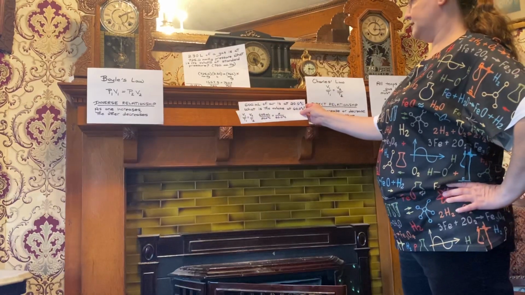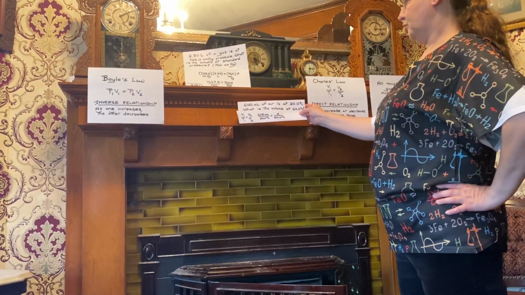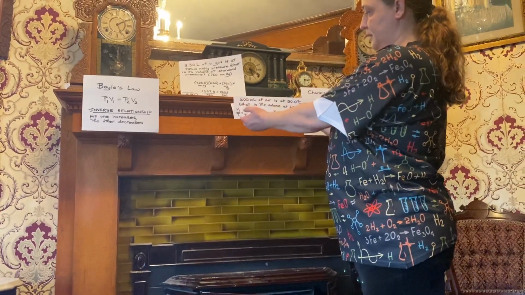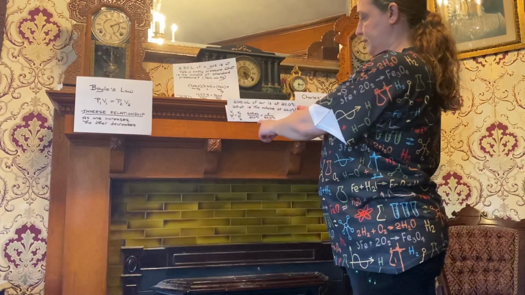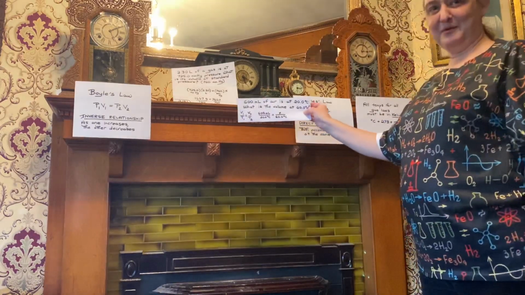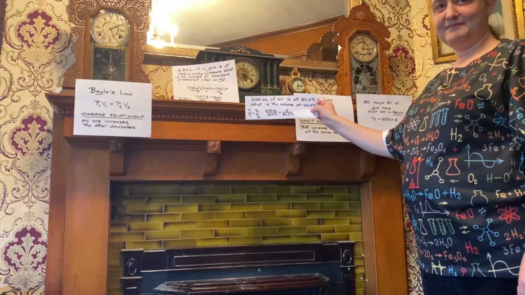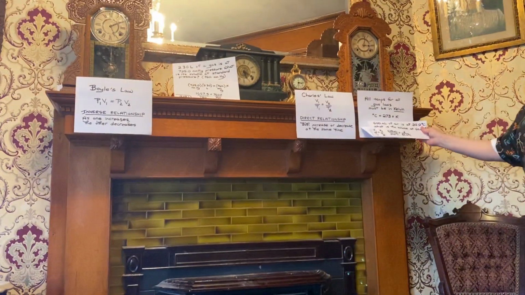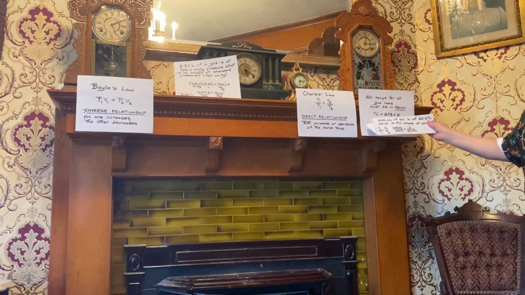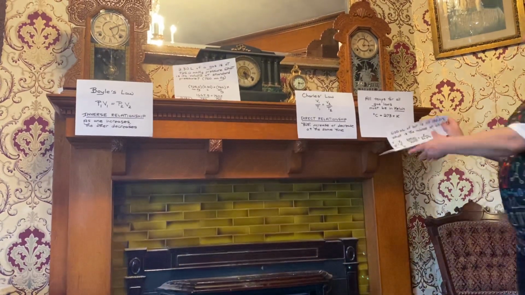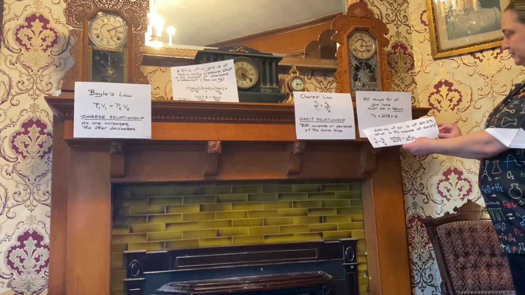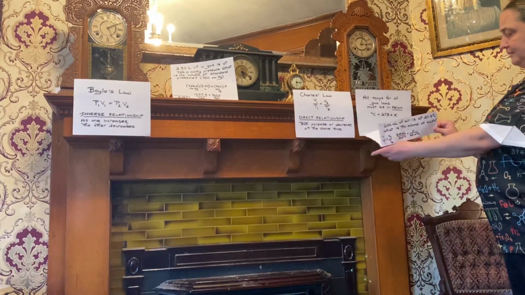600 milliliters of air is at a temperature of 20 degrees Celsius. What is the volume at 60 degrees? So we have volume over temperature equals volume over temperature. 600 milliliters over 20 degrees Celsius equals X over 60 degrees Celsius. Except what do we have to do now? Convert it to Kelvin? Very good. So we have to add 273 to both of those. So this is set up correctly, but you have to add 273 to the Celsius temperatures to make it Kelvin.